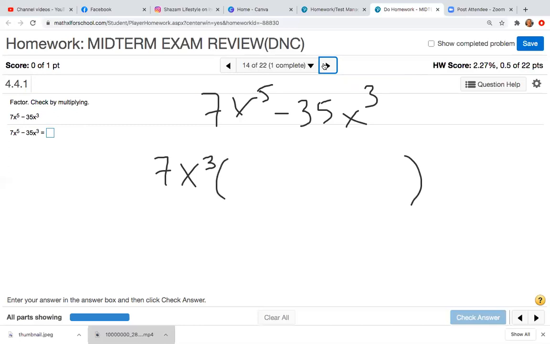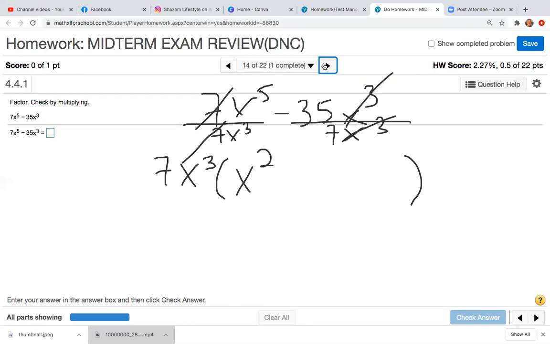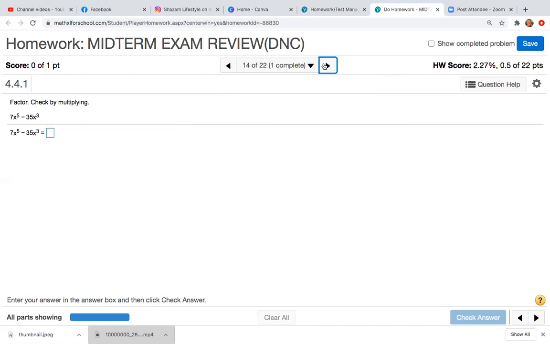Once you figure this out, guys, listen, to figure out what's left over, just divide each term by the GCF, and that will tell you what's left over inside the parentheses. So the 7's cancel out. You had x to the 5th, you're removing x to the 3rd, or you had 5 x's, you take out 3 x's. What does that leave you with? 2 x's. And then over here, obviously, the x cubes cancel out. And then 35 divided by 7 leaves you with 5. And just like that, you are done. What's inside the parentheses looks a little suspicious, like it's a difference of 2 squares, but it's not a difference of 2 squares. So you are essentially done.